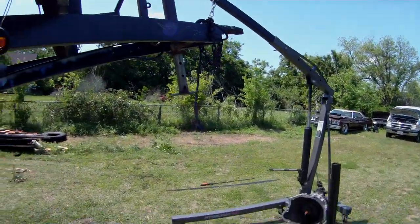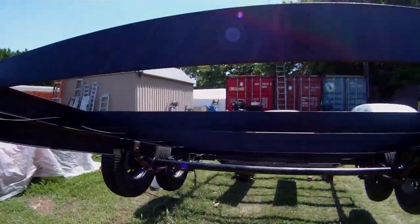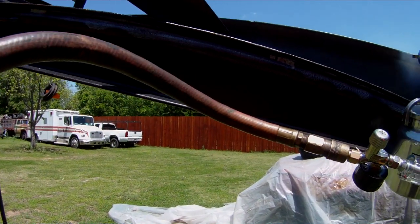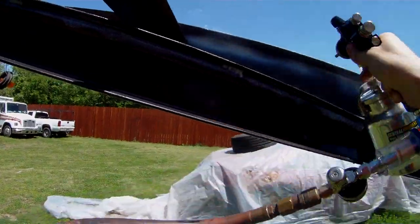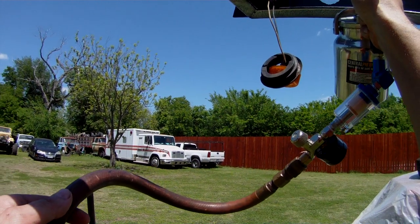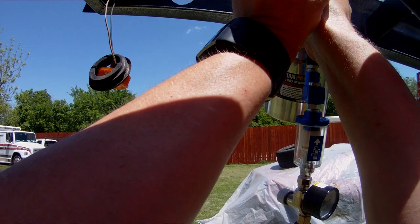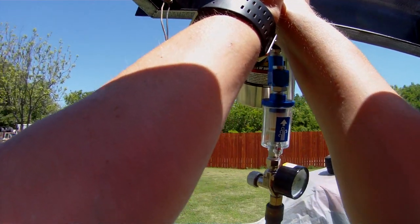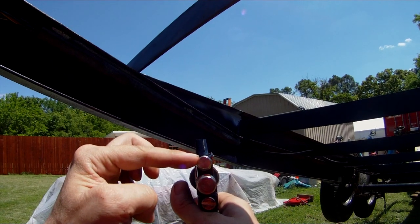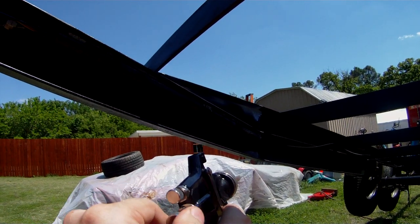Now the first coat of this was done mostly with a brush. You'll see in my other video, I did these rails with the actual paint gun. On this Harbor Freight gun, right here, you need to turn that clockwise to get more fluid out. This one right here, I'm pretty sure this is just a stopper for how far you pull the trigger.